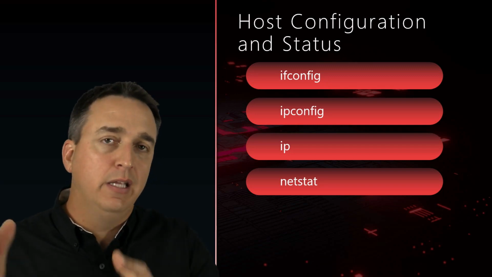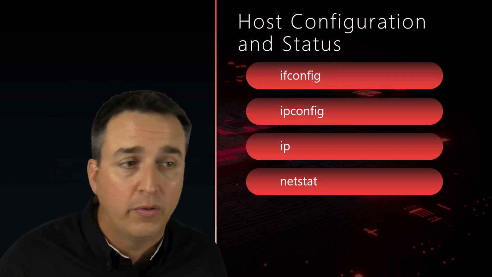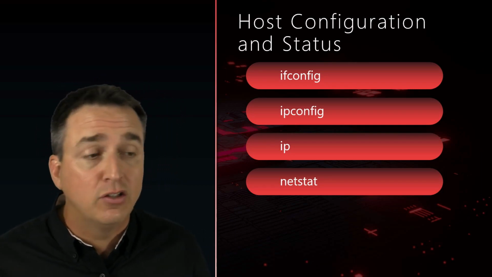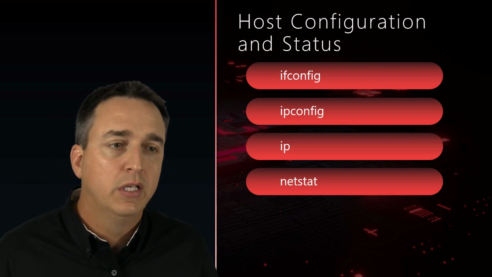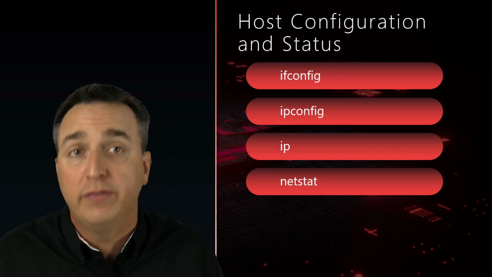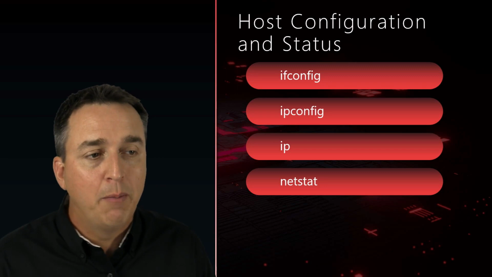We can list the interfaces, we can list the connection parameters, we can even alter the parameters using these tools. We can release and renew DHCP connections, as an example. So if you're having any type of network connectivity issues, these are tools you can utilize to verify the actual network configuration, the network setup of your network interface card on that particular operating system.